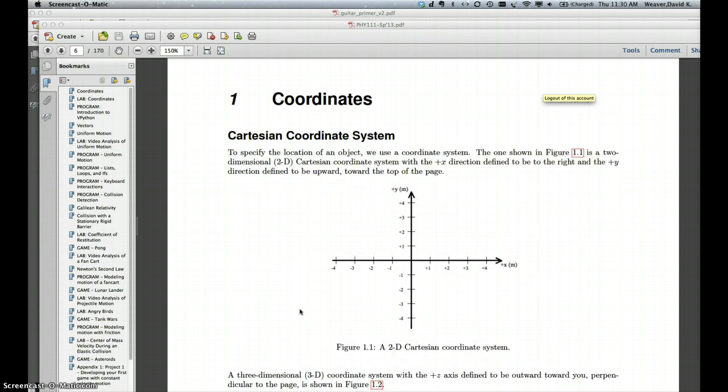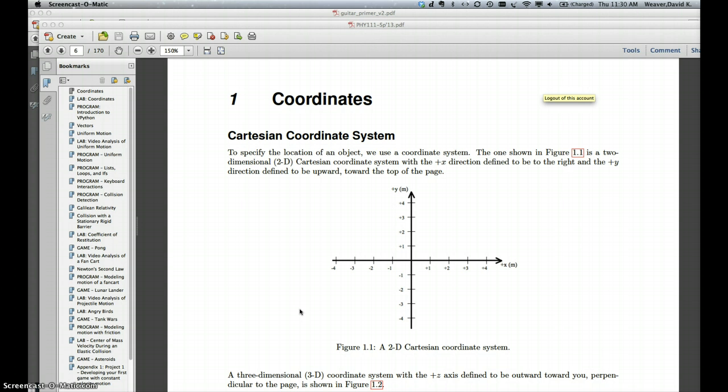But as you've been through this, it begins with a discussion of coordinates, and things are a little bit different in physics than they might be in some of your math preparation. First of all, lots of times in math, you are working with functions that are continuous, and so oftentimes the axes for your coordinate system might have arrows at both ends, or not. You might put arrows on the data.